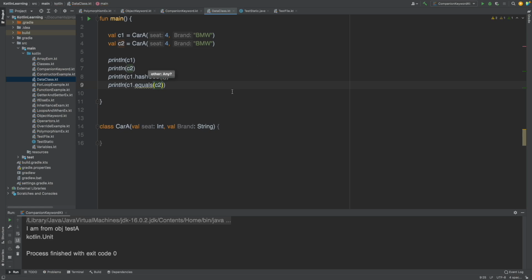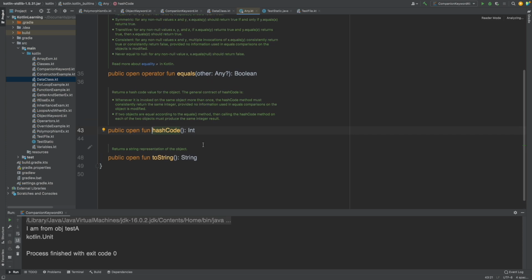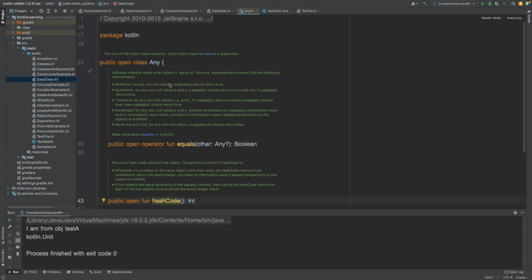So we are checking. So as you know, all the classes in Kotlin by default inherit from the Any class. So if I open this, you will see the hashCode, toString and equals are coming from the Any class.